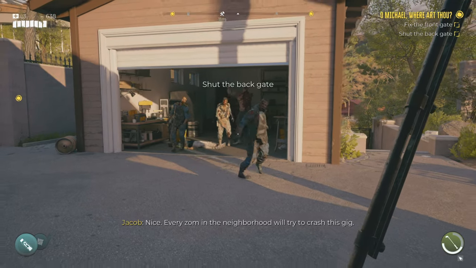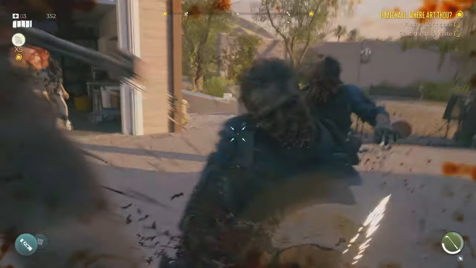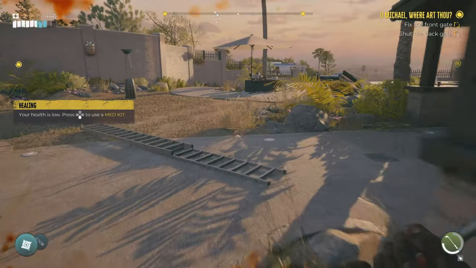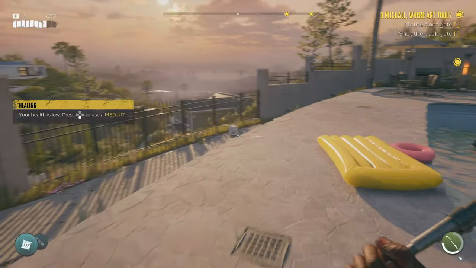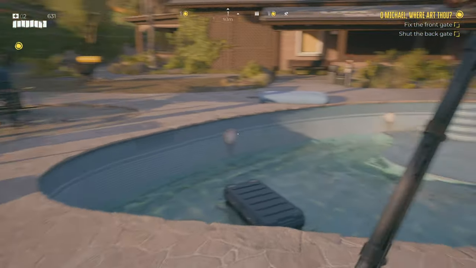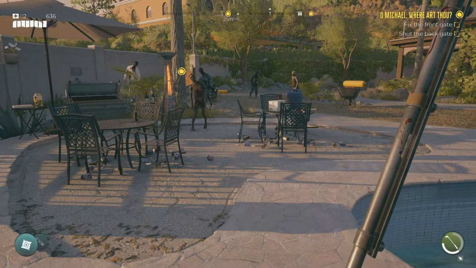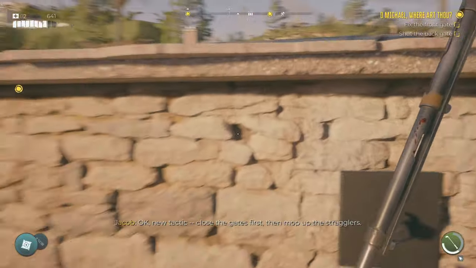Holy crap. Nice. Every zombie in the neighborhood will try to crash this gig. Yikes. Okay, so, new plan. Let's try to kick them all in here. Or try to get them all to come in here. Holy crap. Okay. What the frick? Close the gates first, then mop up the stragglers.